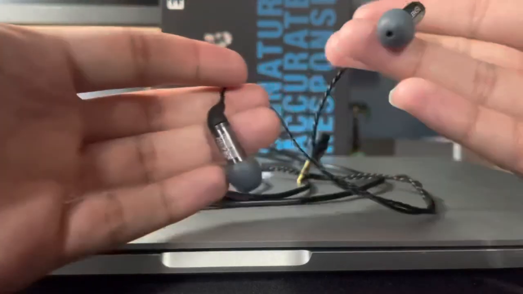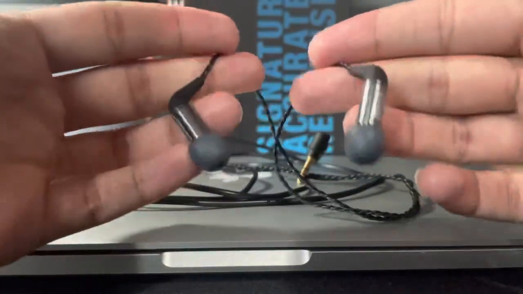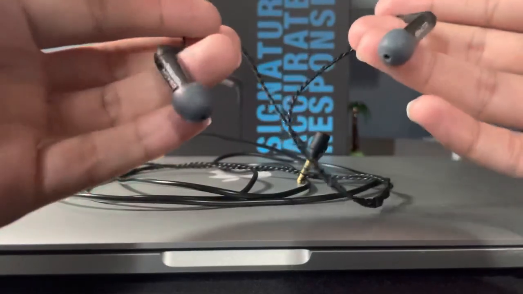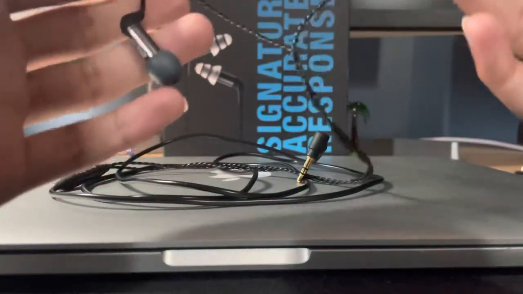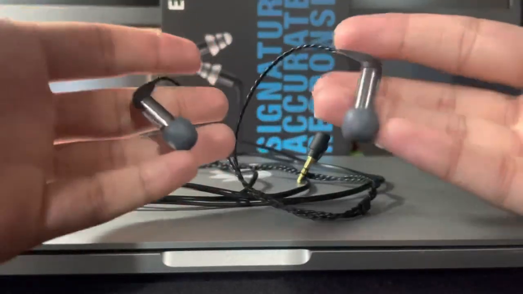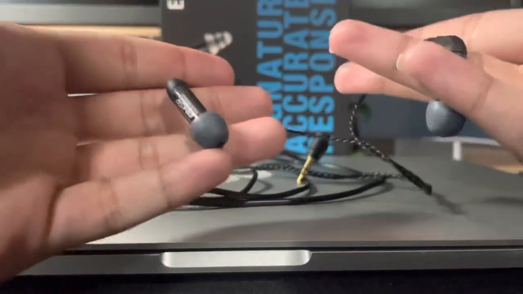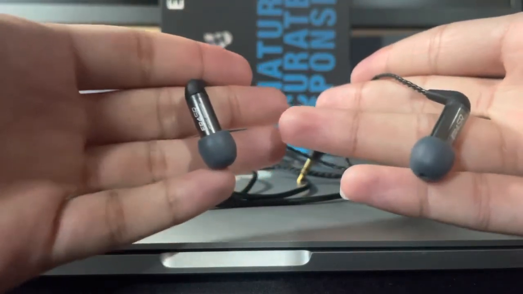Bass-wise, the Shures are obviously going to have more sub-bass and more impact overall, obviously. But, in terms of clarity and audiophile sound, I feel like these are definitely up there with the Shure SE-846s.